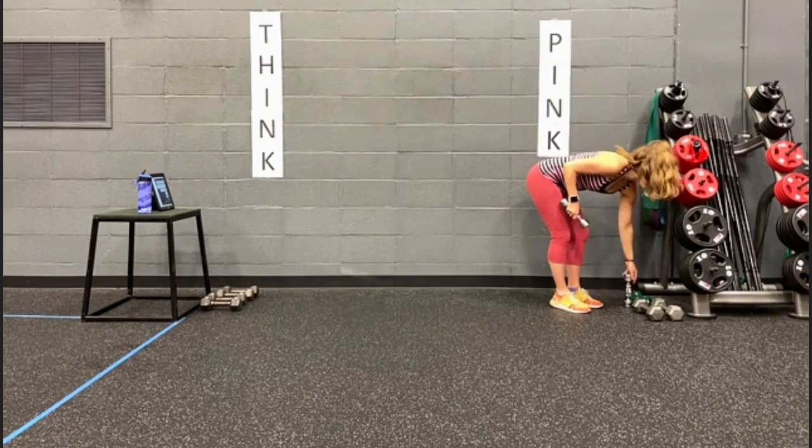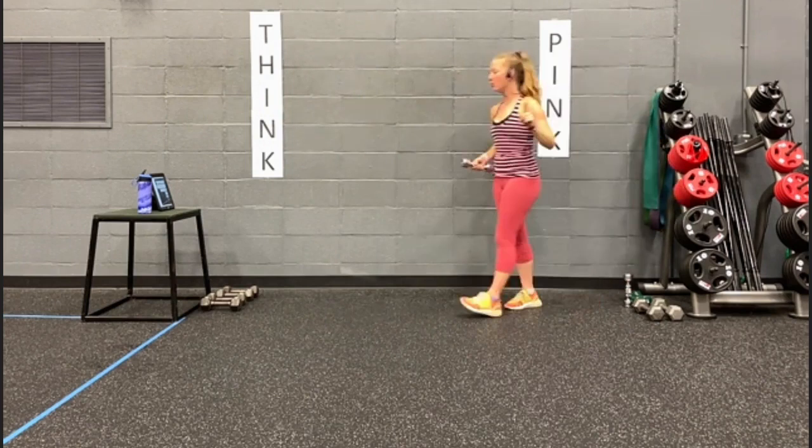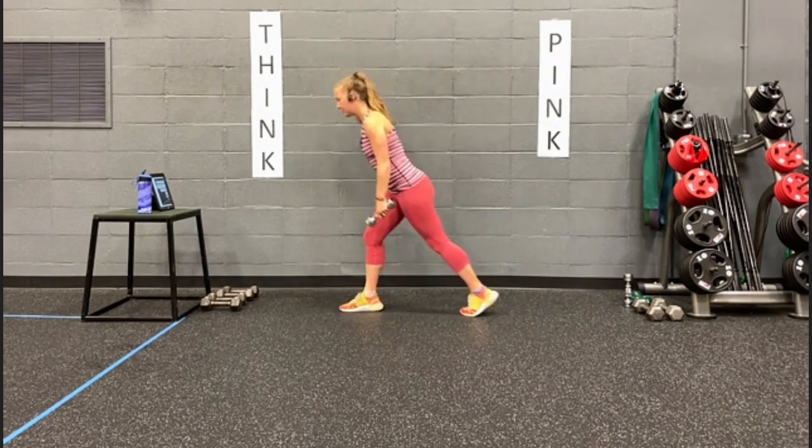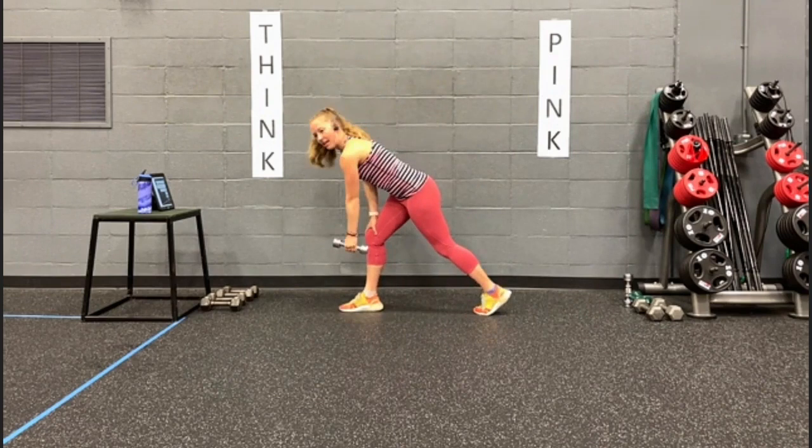Finally, but not least, we're already to those kickbacks. Reminder, one arm at a time to really overload. Let's have everyone in the right leg back. Pull that elbow in, kicking it in three, two, begin.